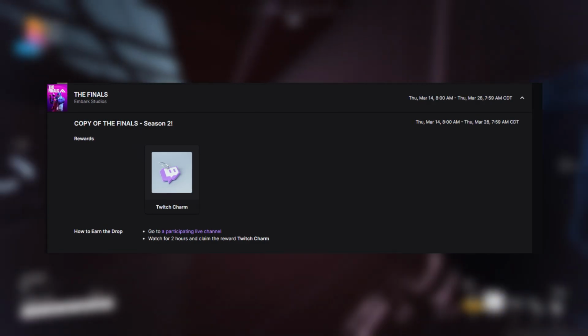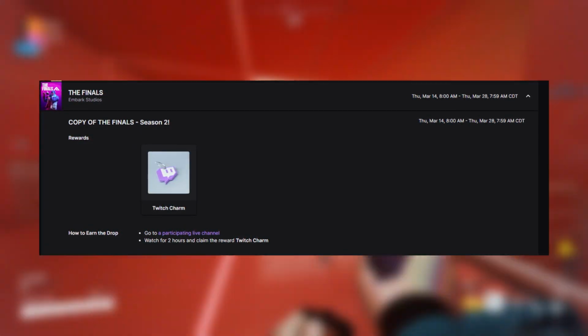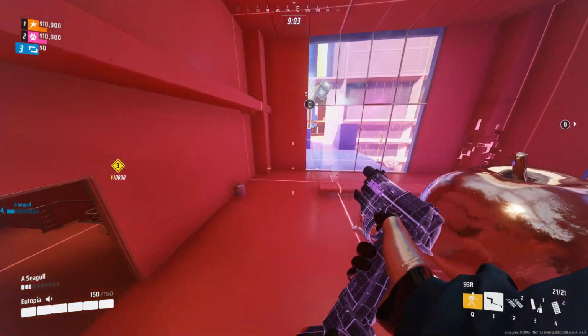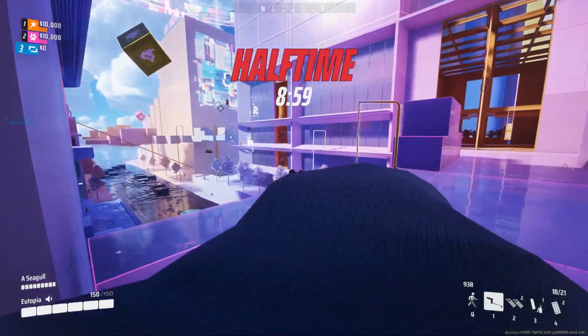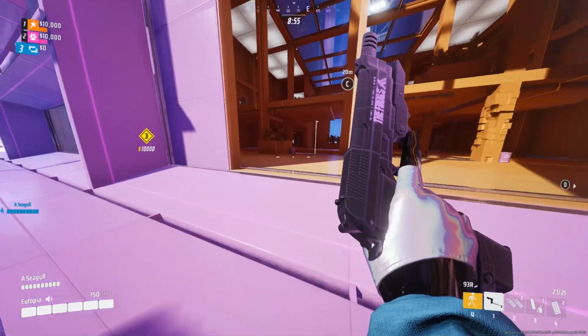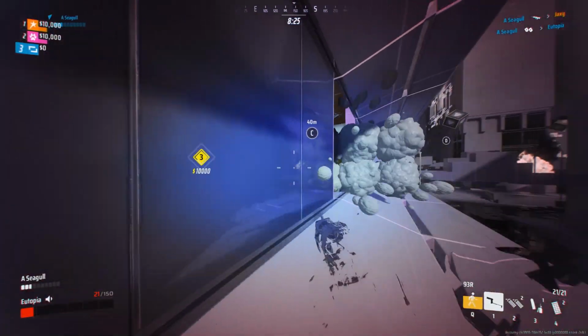Now, this Twitch drop is a Twitch charm, which is for your weapon. It's got the little Twitch logo, so I would say this mostly pertains to other Twitch streamers, especially people trying to promote their brand or promote themselves. Still cool overall to get a little free cosmetic there. And you only have to watch a stream for 2 hours, so it's not very long to obtain this reward. Again, make sure you connect everything when you do, so that way you can have the reward actually linked into your game.